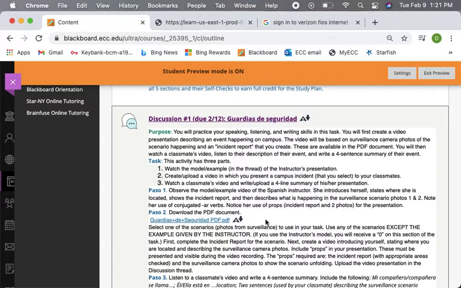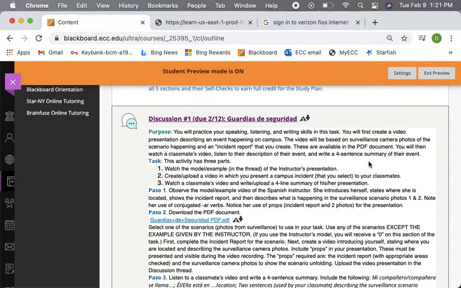Now, if you don't like being filmed on camera for the video, this is a presentation. There's no need for you to actually be on the video itself. So you can just be presenting the items. Or you can do what I'm doing right now, which is actually just recording my screen and my voice. To do that on a Mac, you click Command-Shift-5, and then you'll see a button to record the screen. So you can simply record the screen, that's fine. Let's continue with the instructions.